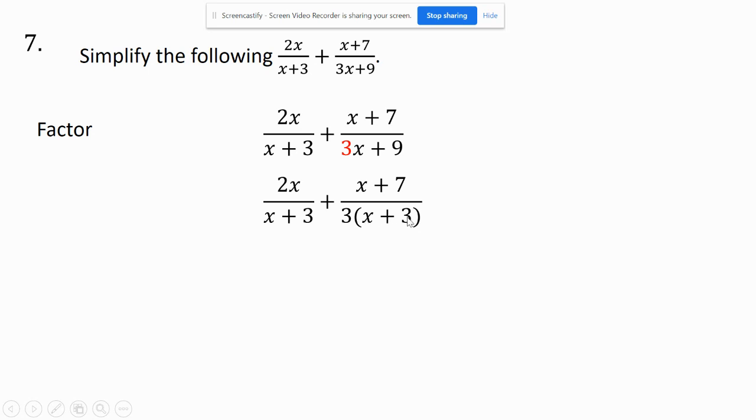And the reason this is important is because I already have an x plus 3 on the other denominator here, so I don't need to multiply x plus 3 times the one side and 3x plus 9 and make my numbers bigger. I'm going for the lowest common denominator, which in this case will be 3 times x plus 3. I already have a 3 over x plus 3 on the right side, so I need to have it on the left. So that means I would need to multiply it by 3 over 3.